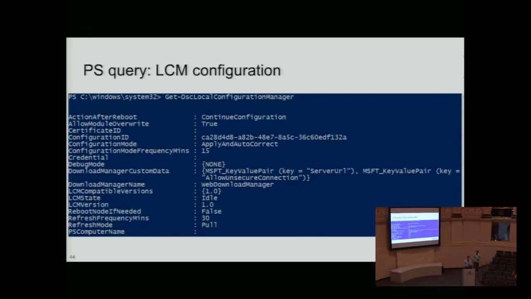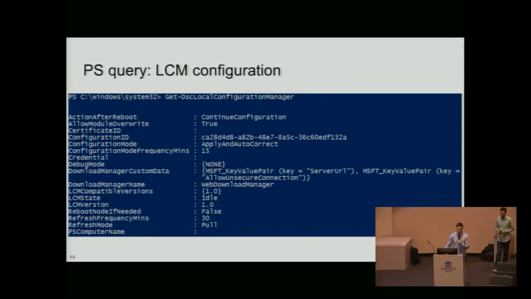And then finally, instead of going to the MOF files, again, you can use PowerShell to enumerate the local configuration manager. This would be if you wanted to identify if a system is configured in pull mode or push mode and what the last config ID it retrieved was. So if this ever produces output like this, you know someone's configured the system to use DSC, and you could proceed to look in the MOF file to get the address of the server. That's one unfortunate thing. We didn't find any method other than looking inside the MOF file to enumerate the address of a pull server when a system is configured in pull mode. This does not output that. It only gives you the GUID and the configuration settings.